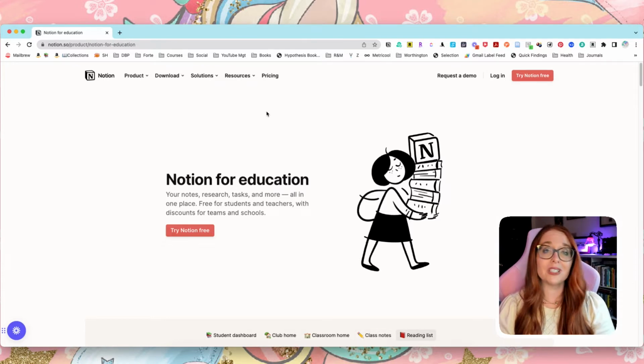I had a small budget when I became a department chair, which helped me do things for training and departmental needs across several classes. When I was an undergraduate professor and also working as an administrator at the college setting, I had a budget to use for my department, but I still often didn't have a budget to really use to buy software. So I want to point out immediately that Notion for education for teachers and students is free.